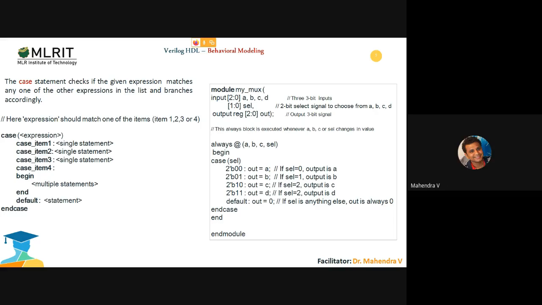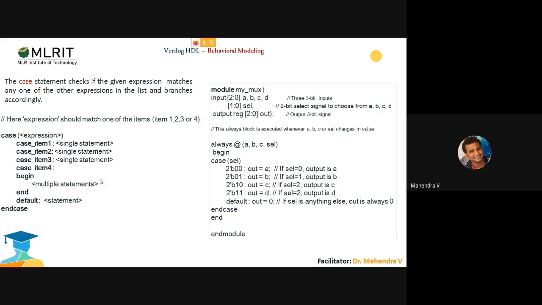Thank you. I hope I got disconnected while explaining this module, am I right? Yes, sir. Now here, this is the case statement, the case construct that we need to use, and here this default must be there. If all these statements are not true, then a default should be there. Okay.